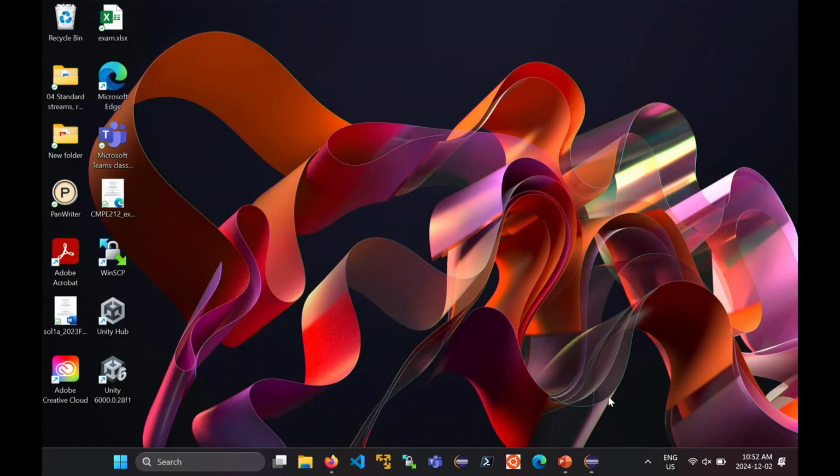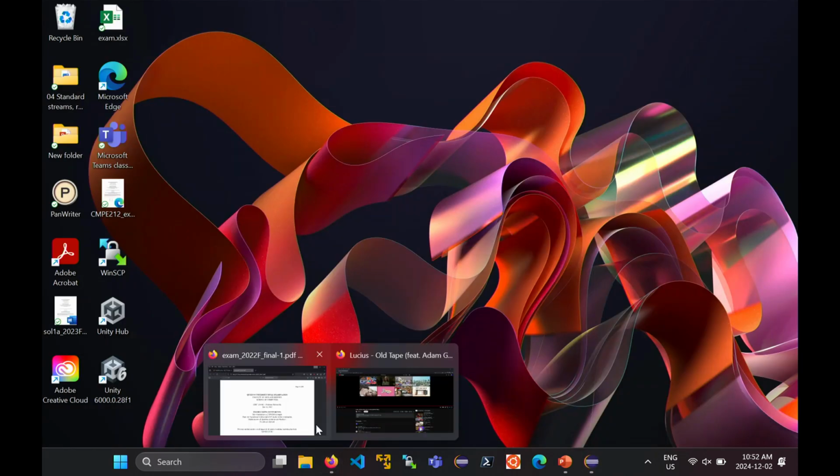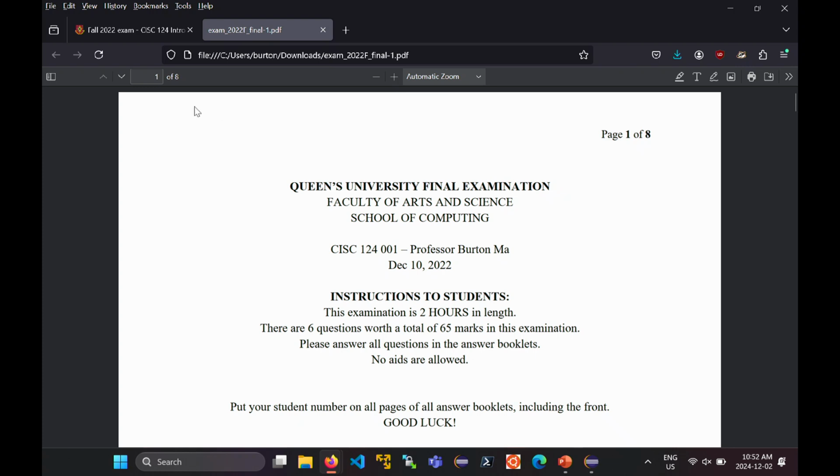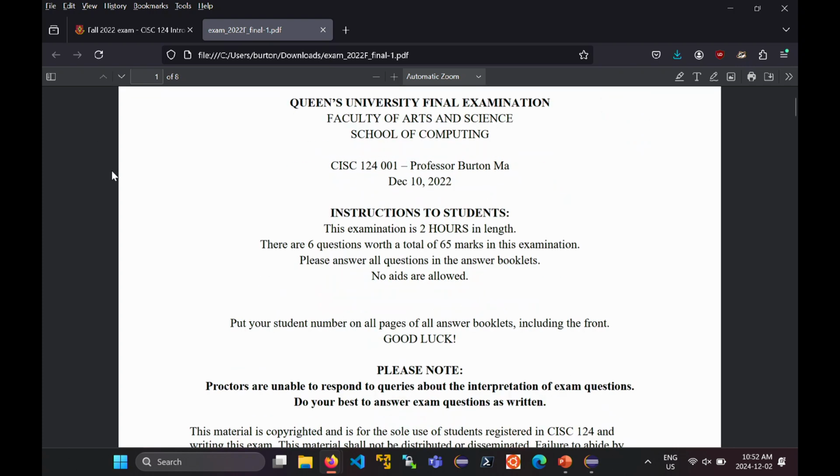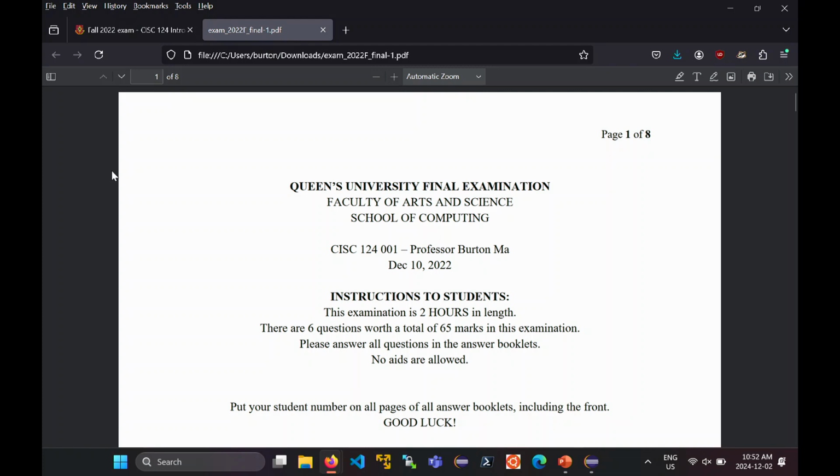Okay, so the exam. On OnQ, you've probably seen this already. There's, I think, four either samples or actual old exams. They all have answers to them. The exams from the previous years, the last question's probably not super suitable for this year because we didn't cover as much here as we normally do. So the last question in some of the examples, probably not suitable.